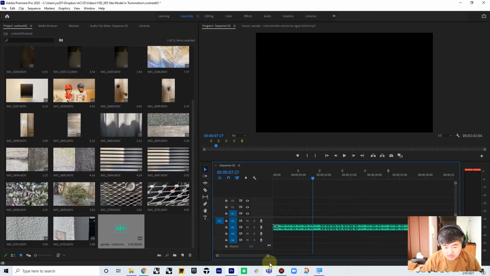Also in this section, there is a more interesting fast-paced transition. So that would be a cool way to switch in this way.